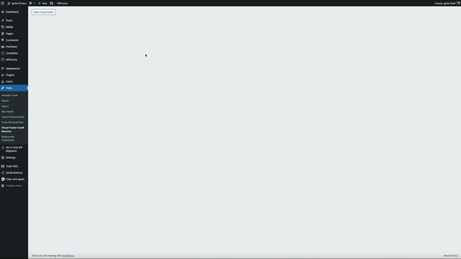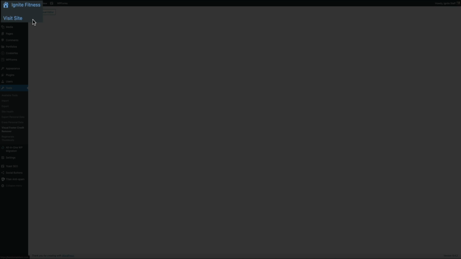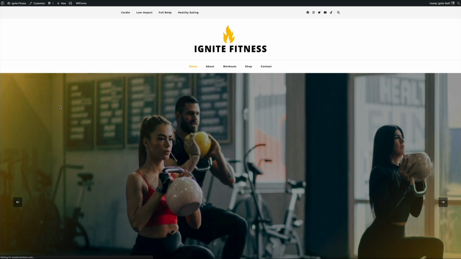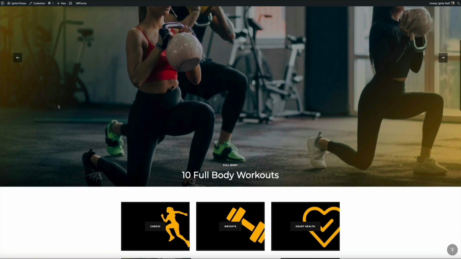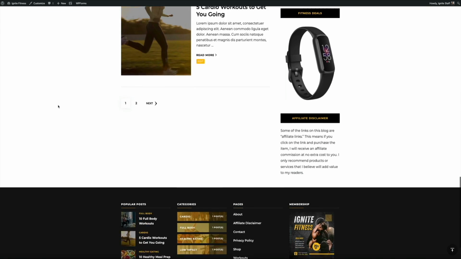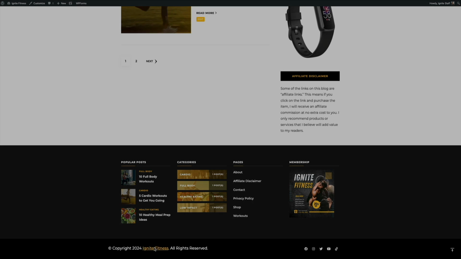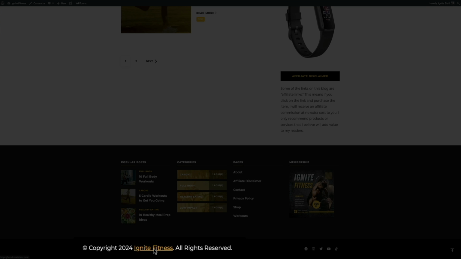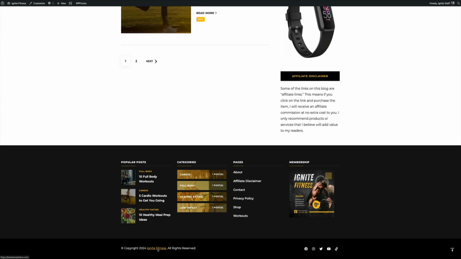So let's visit the front end of our site to take a look at the changes to the footer to see how it looks live on the homepage. And when we scroll down, you'll see that the plugin has done its job and my copyright text is now the only text displaying in the footer. The theme and WordPress credits have been removed. All right, moving on. Next, let's go over how to completely remove the footer credits with some CSS.